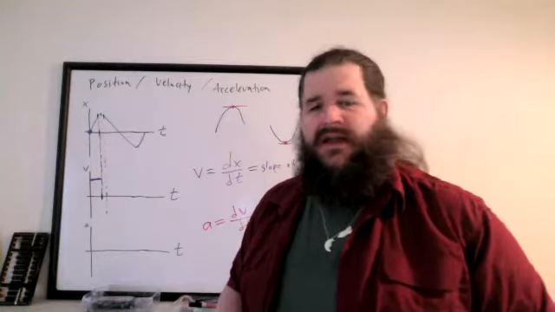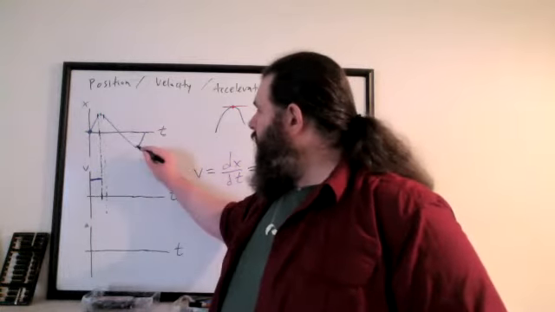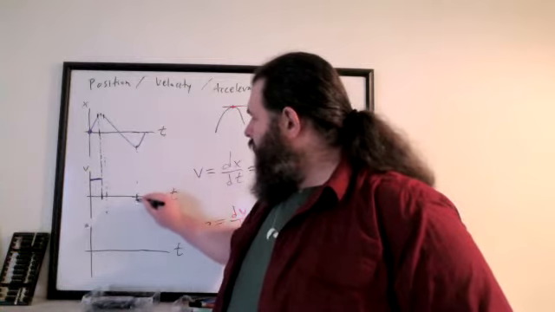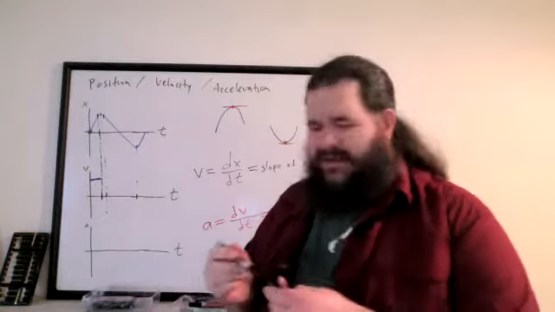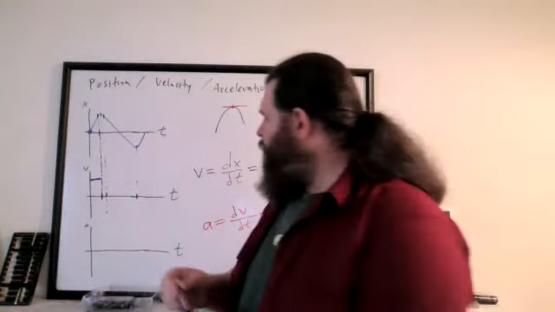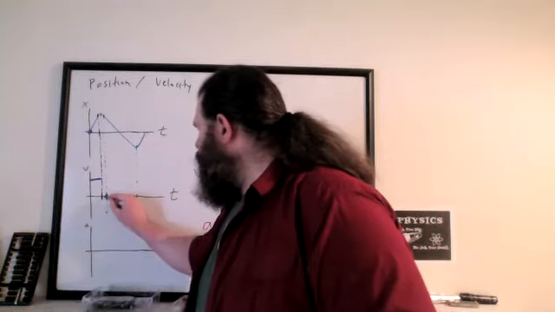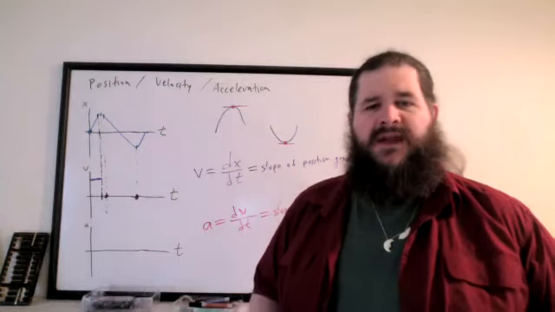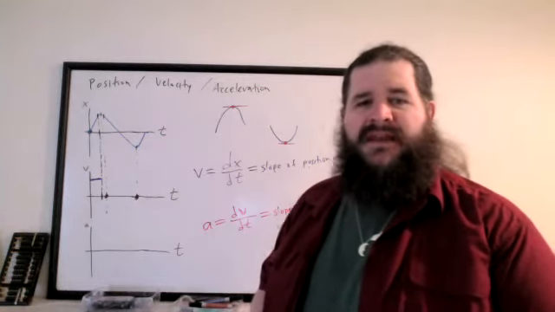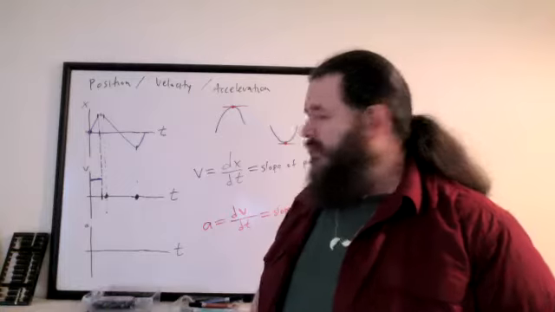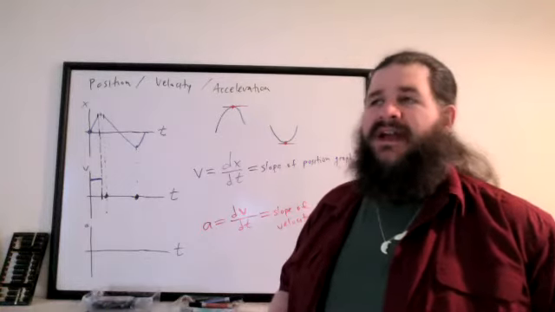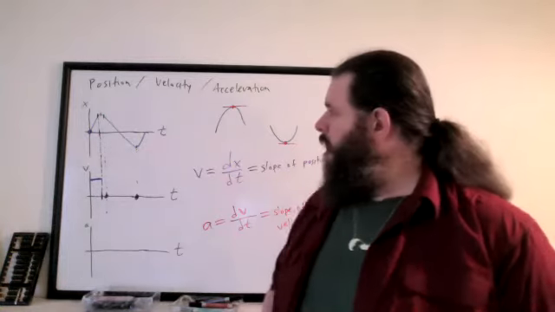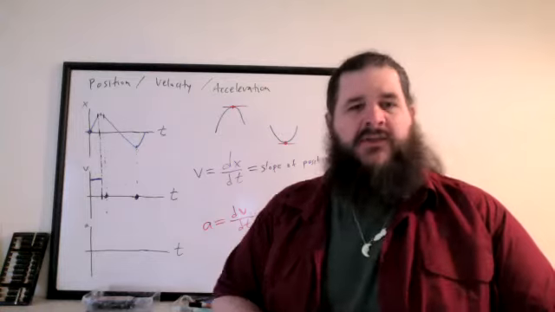Before you even start everything else, if you've got a position graph, look for any instance in time where it hits a max or a min. At those instants, the velocity has to be 0. So we know our velocity graph has to go through those 2 points. Anytime you know that the position graph hits a max or a min, at that instant the velocity has to have value 0, because the slope at a max or a min is 0. And that splits this up nicely into when it's positive and when it's negative.